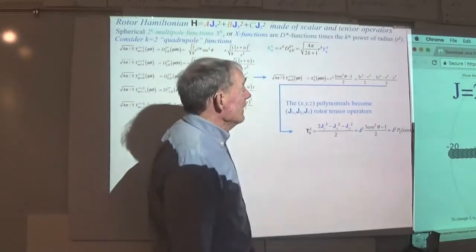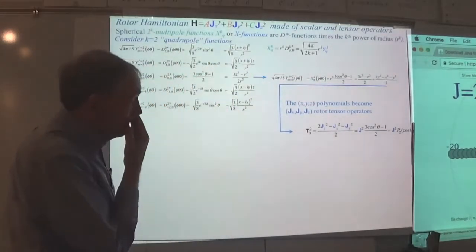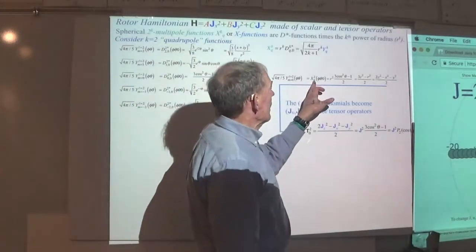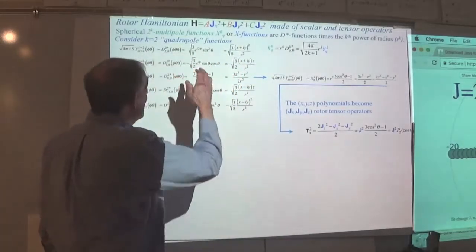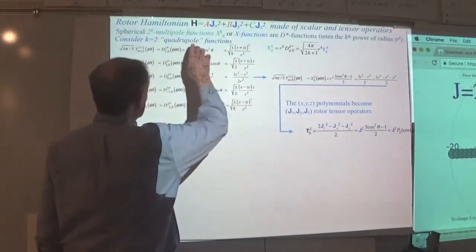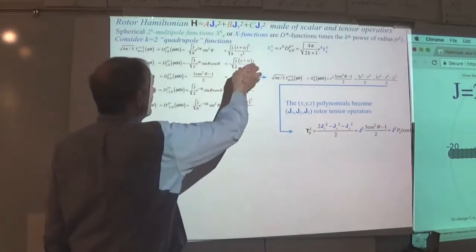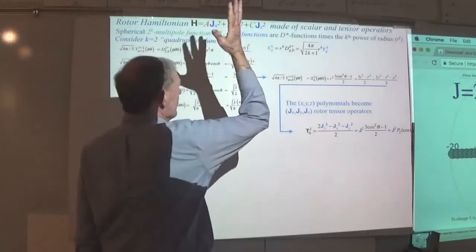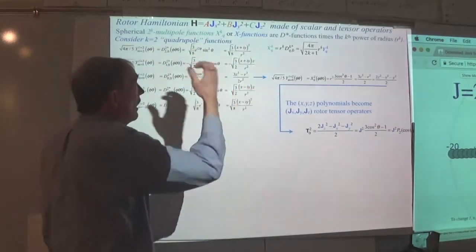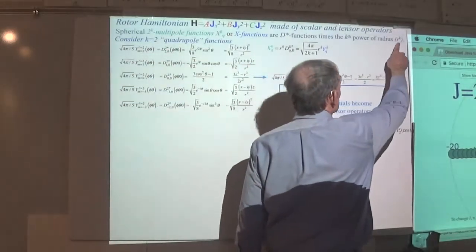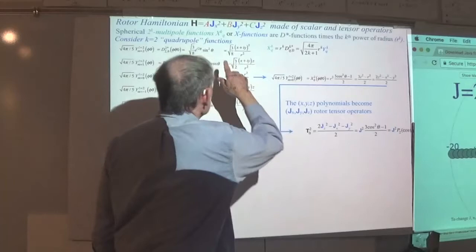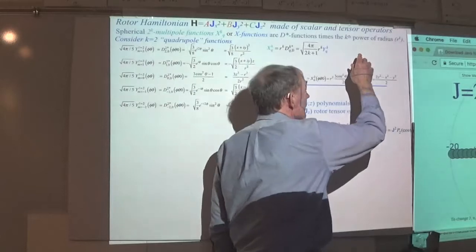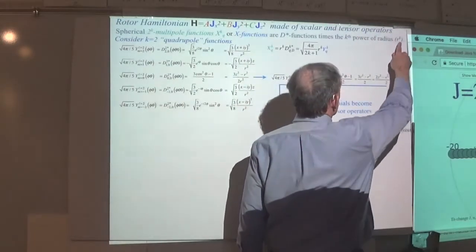Okay, and we're going to be using J instead of S to accomplish this thing. So basically these sometimes have a name when they're written as x, y, and z. They're called the x functions. Okay, multipole functions is the full name. Okay, x functions is what I call them. But they're just D functions with the kth power of the radius. If you talk about angular momentum k, total angular momentum k, which we will let the integer j describe. Well, k is what you use when you're making an operator out of the thing.